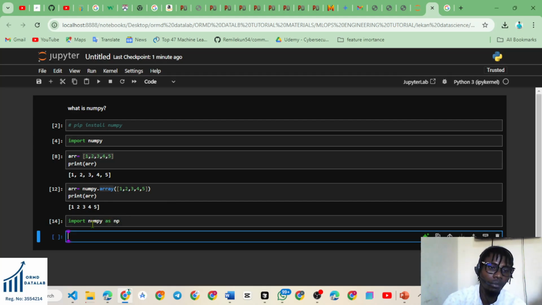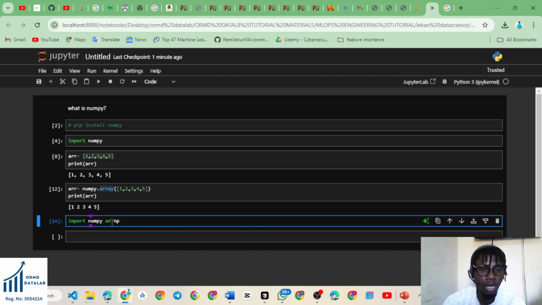Each of these data science tools has an alias. In case you are wondering why we have np, we just don't want to import numpy as numpy any longer because it will be too long. So that's why we shorten it to np. Any question from that?